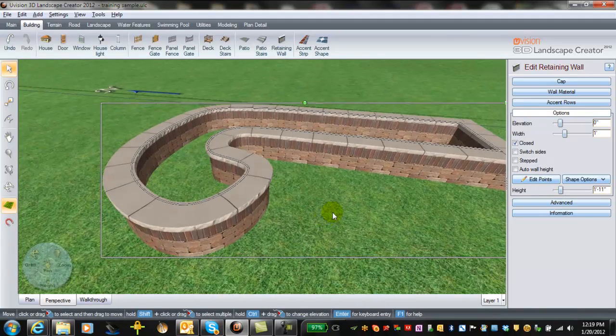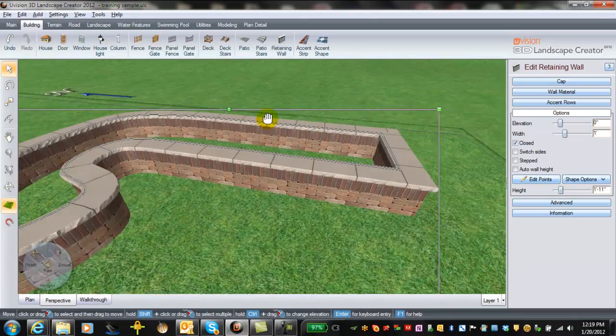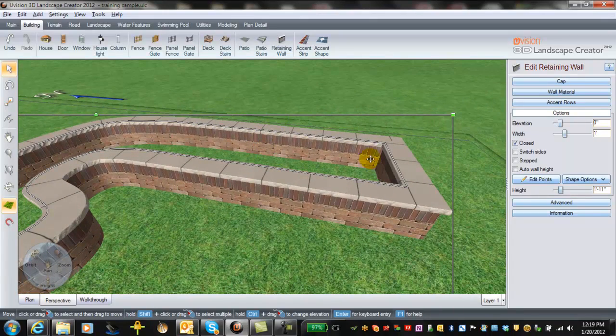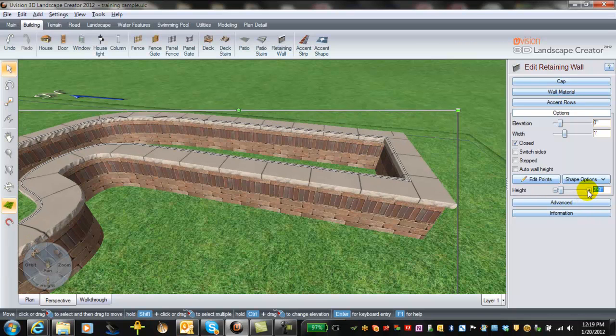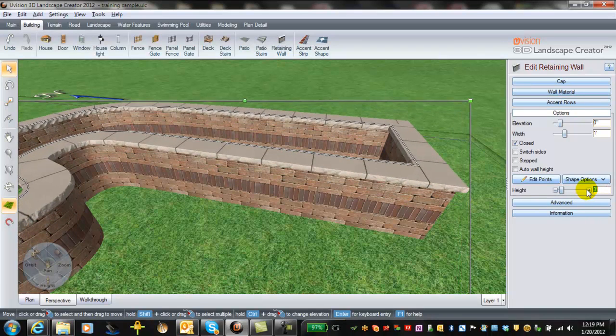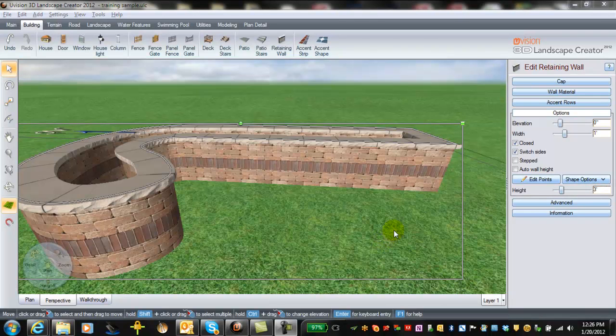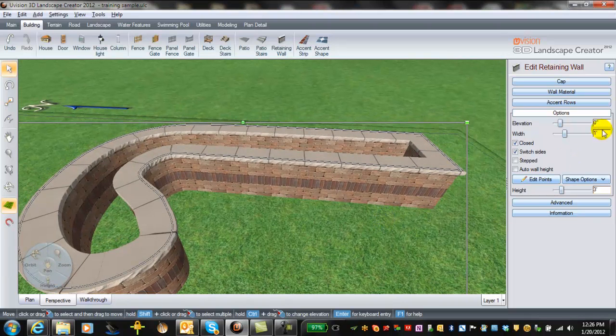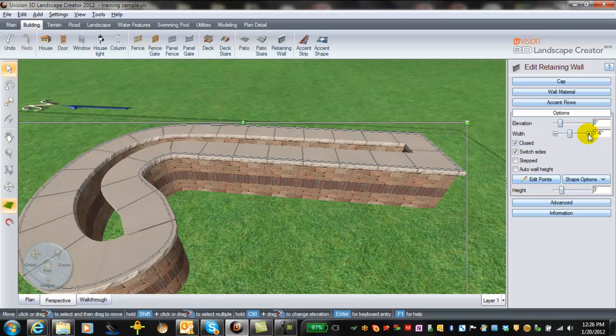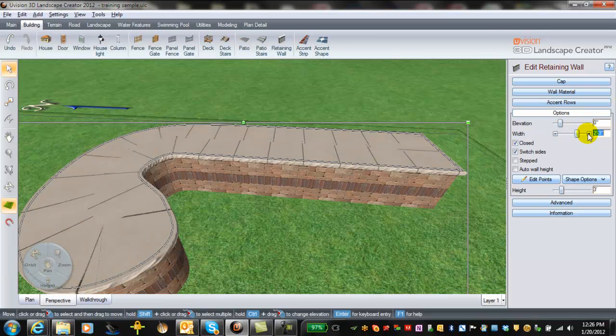For example, let's say you wanted to build a backsplash on your grill island. Let's first bring this whole grill island up in height a bit to normal height. Now let's just close the coping here before we build our next backsplash wall unit. Just close that up with this toggle here.